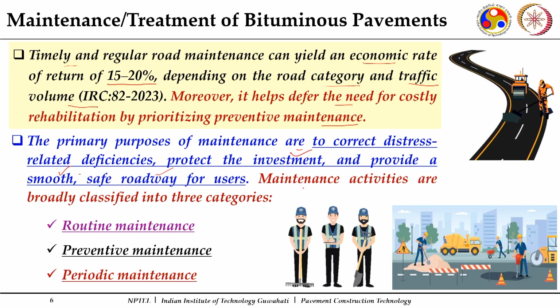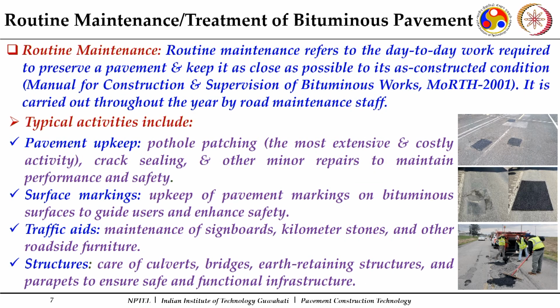So, broadly the maintenance or treatment activities are usually classified under three main categories. The first one is routine maintenance, the second one preventive maintenance, and the third one is periodic maintenance or periodic renewals. We will discuss these, and the different kinds of treatments and activities which are done under these 3 major categories of maintenance. So, first beginning with routine maintenance.